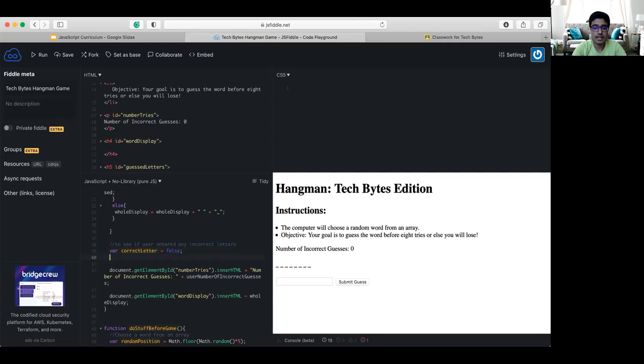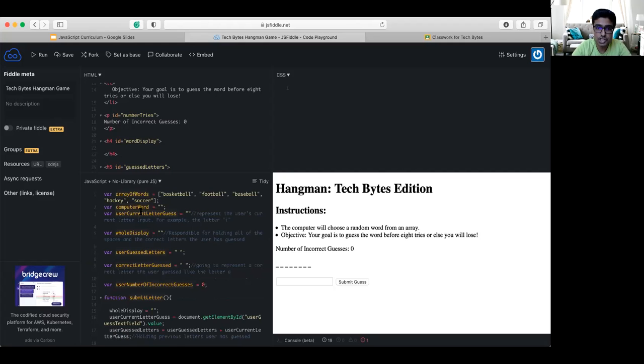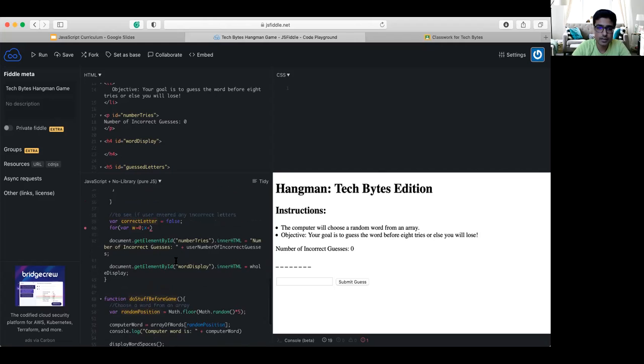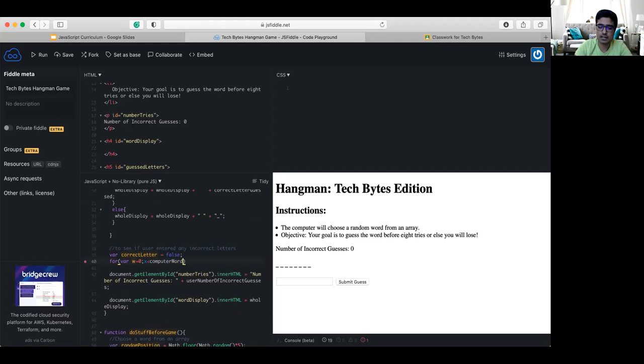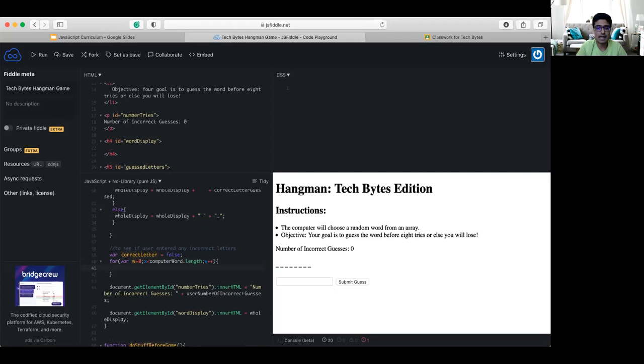And now I'm going to create a for loop. So we can do for var w equals 0, w is going to be less than the length of the computer chosen word, so computerWord.length. Remember, dot length allows us to see how long a certain string is. Like the word basketball has 10 letters, hence it has a length of 10. And then we're going to increment our for loop by 1, so w plus plus, add those squiggly brackets, tab inside. Give everybody a minute to catch up.